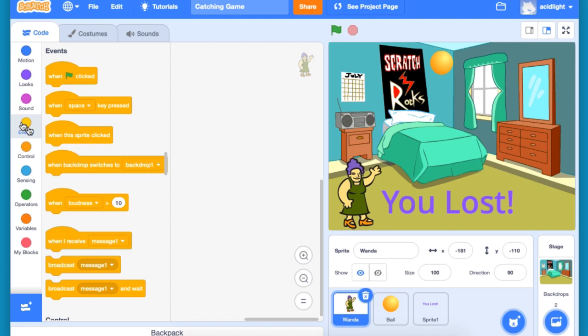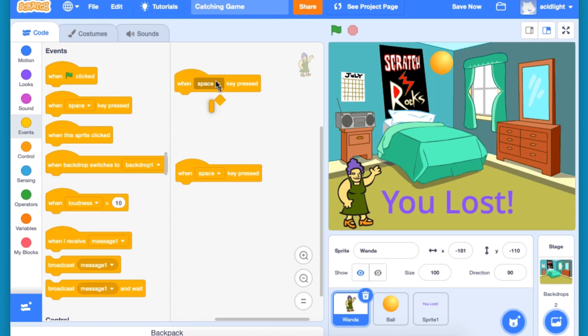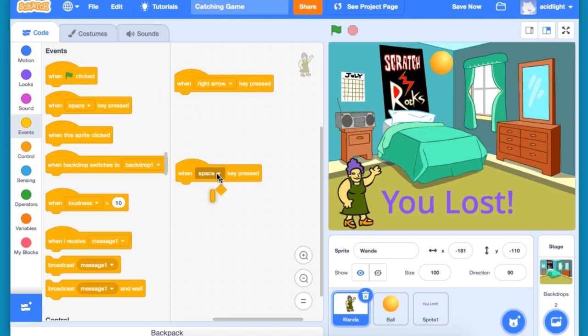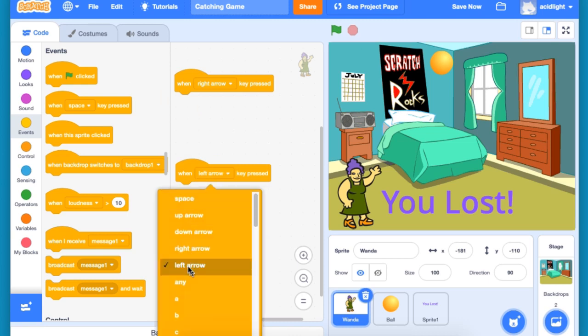So here we go. When this is pressed and when that is pressed. So here we go. We want it to be the right arrow, and we would like this to be the left arrow.